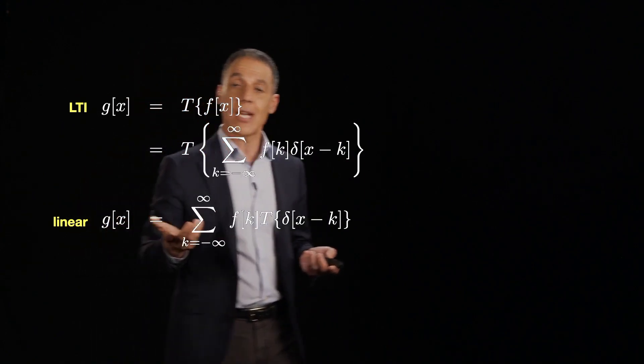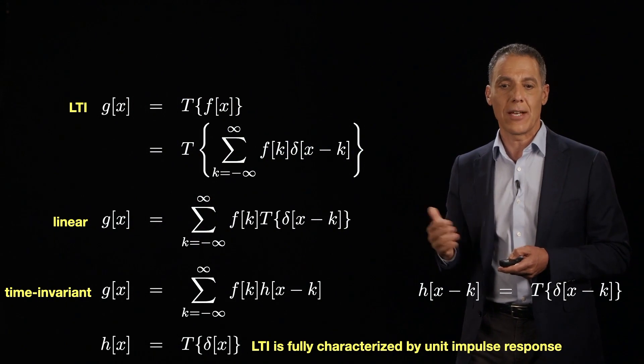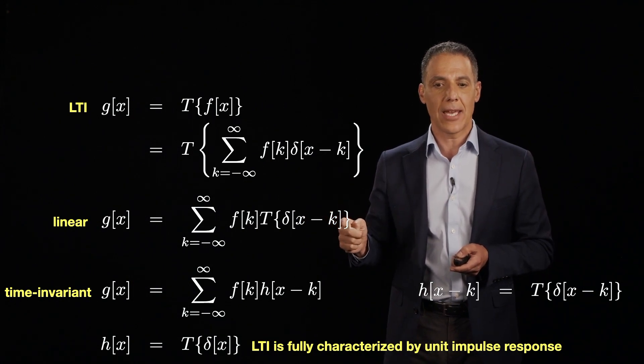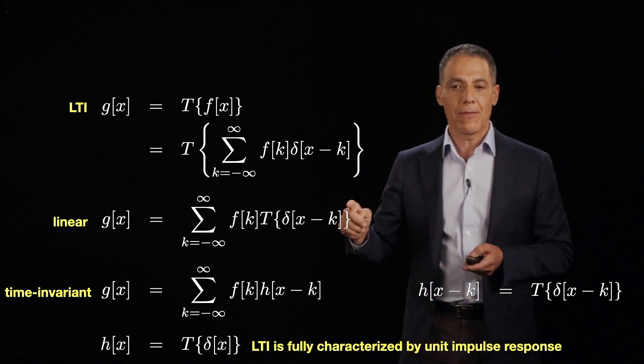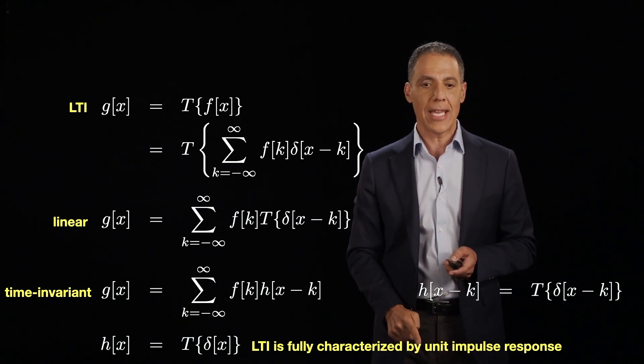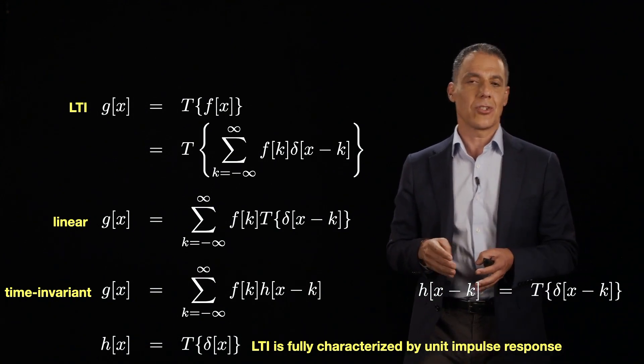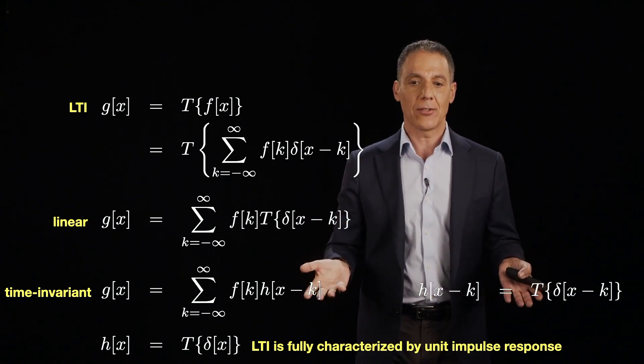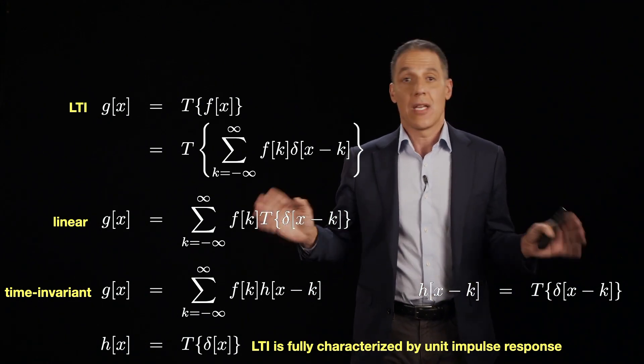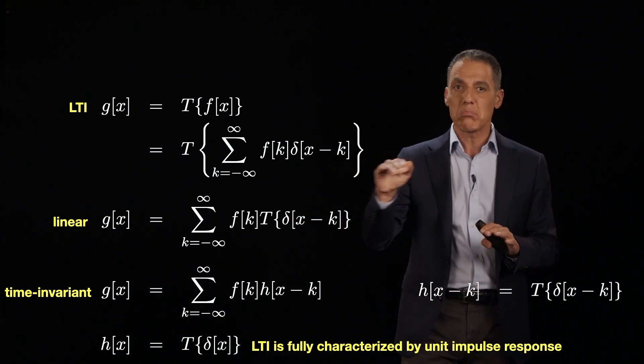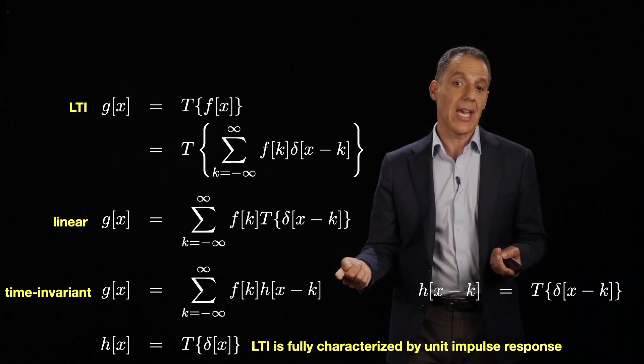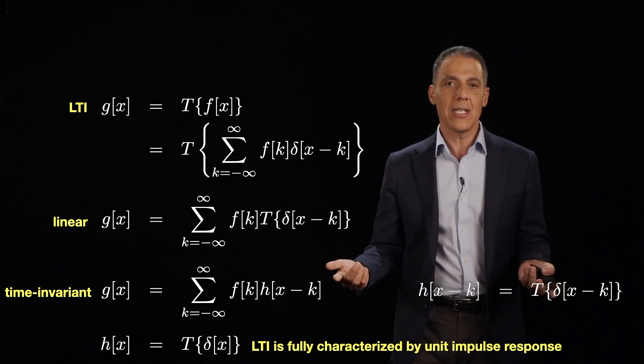Now, of course, we want to take advantage of the time invariance or the shift invariance or the phase invariance of the LTI. So here, if we know that if T is being past delta[x - k], and if I'm going to define h[x] to be the output of a impulse function. So let's go all the way down here and say h[x] is equal to T{delta[x]}, which just says put a delta in, one at the origin, zero everywhere else, and get a response. Once I have that response, I know the response to all shifted versions of the impulse. Why? Because time invariance tells me that if I shift the input, I shift the output. So if the output with no phase shift is h[x], well, then the output here is going to be h[x - k]. And notice something unbelievable here is T has vanished, sort of.